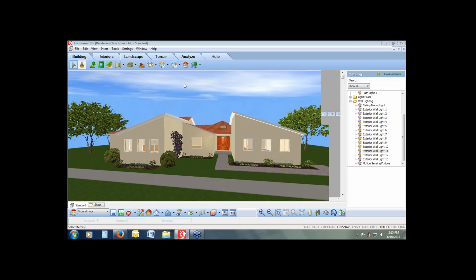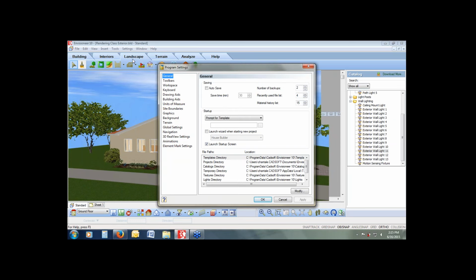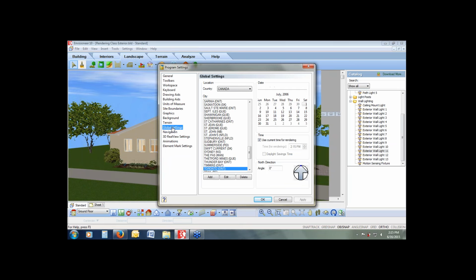The other light that we deal with in the space is the actual sunlight. I'm going to go back up to the Settings pull-down menu, and I'm going to go to Program Settings. Under Program Settings, I'm going to go to Global Settings. This is where you can tell it where you are in the world, when it is, what time and year it is. So I'm going to say that it's actually 2015. We're sitting in June on the 16th. It will know that date.